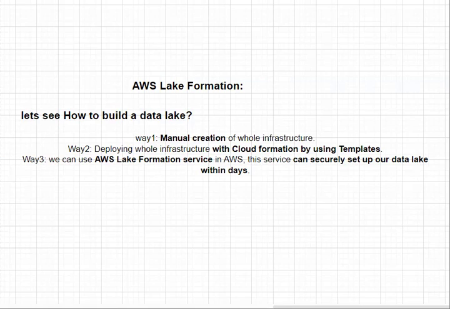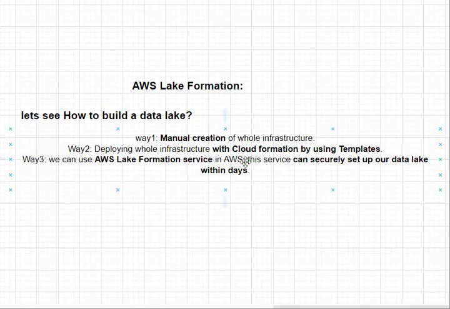We can even analyze the metadata present in DynamoDB by using Elasticsearch. We can move that data to Elasticsearch and analyze it. In this way we can simply analyze the metadata, and by using that we can identify the data present in the files in the S3 data lake, right? So for that, these CloudFormation templates are useful.